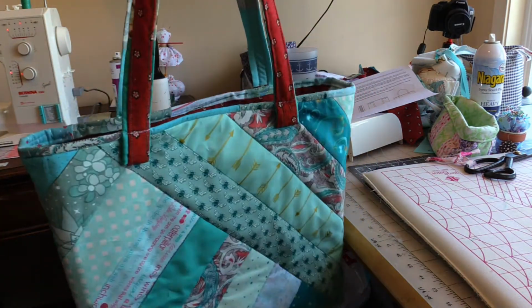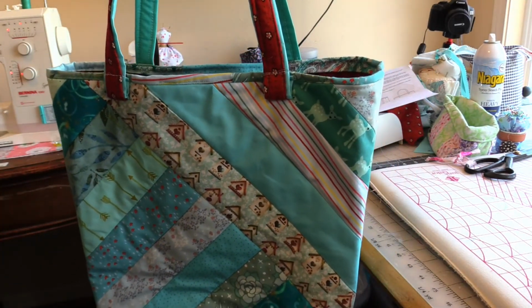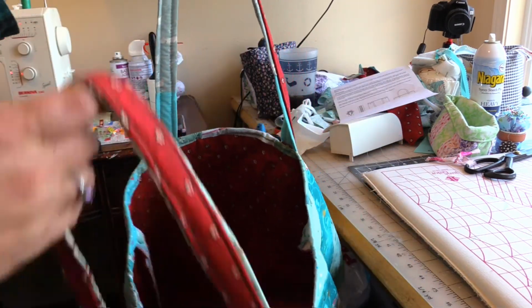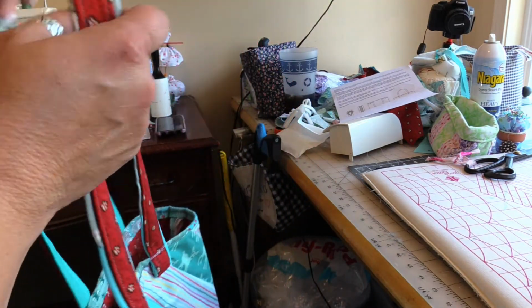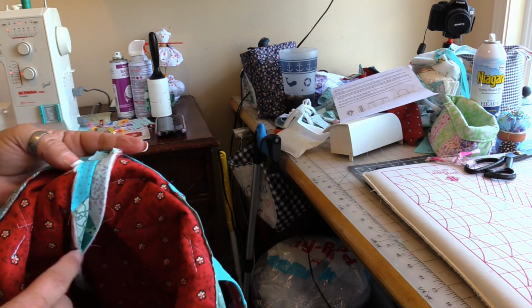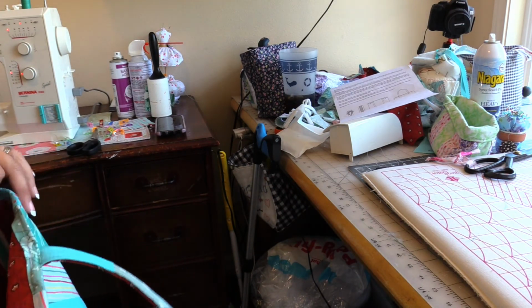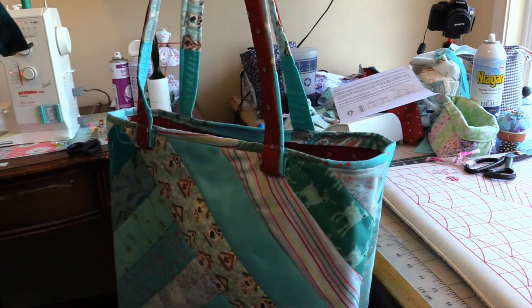But as far as a quilt as you go project, I think it is adorable. I love it. I'm pleased. I like the fabric, even though it wasn't my first choice. I think it turned out really cute, and I love the red pop in there. The other thing I would do differently, now that I know that the inside seams will not be finished, is I would finish them before I stitch this together. I'll be finishing the edges, whether I make this one again or a different one. I don't think it's going to be an issue, but in the future, that's what I want. I'm going to have finished inside edges.